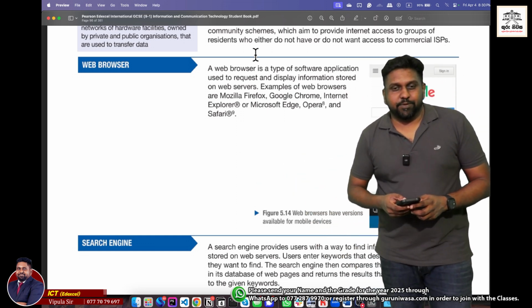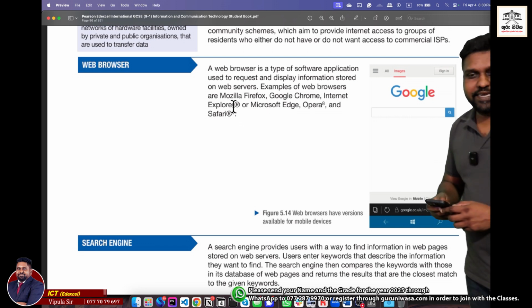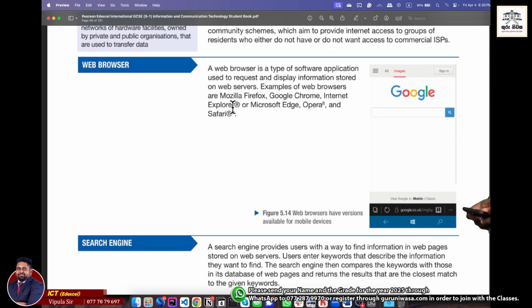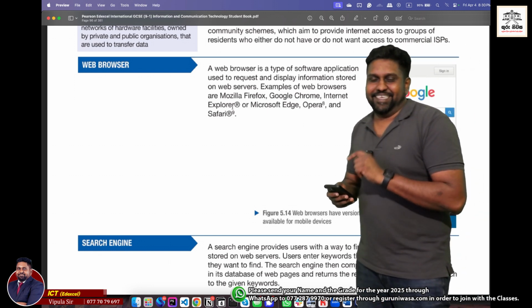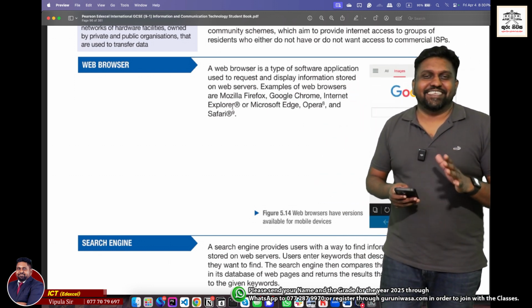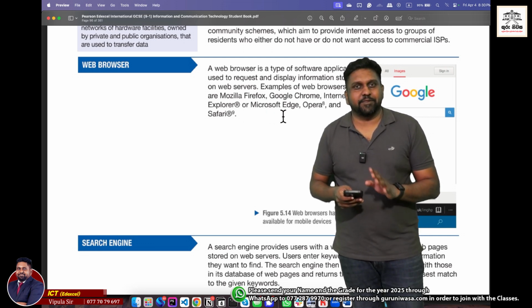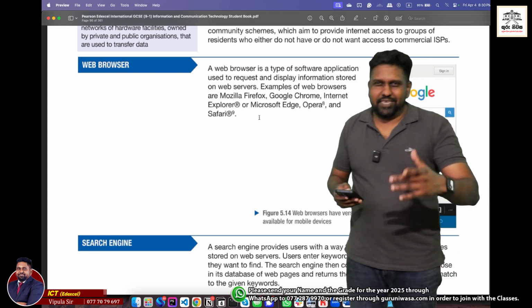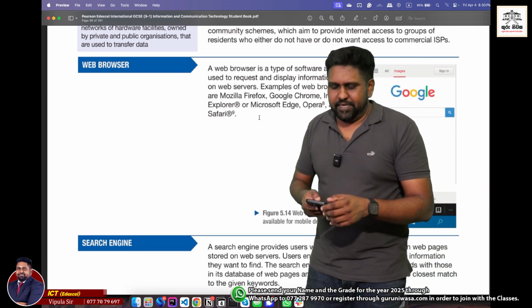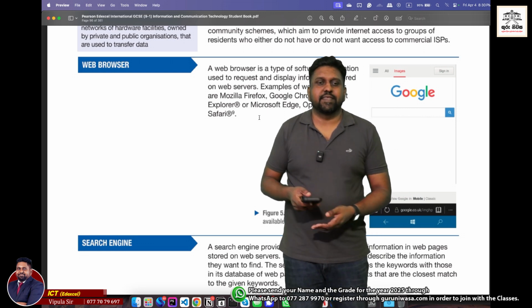So examples of web browsers: Mozilla, Google Chrome, and you can see there's Internet Explorer, which is no more. What we have now is Microsoft Edge. Until about 5-6 years ago, Windows machines had a browser known as Internet Explorer.